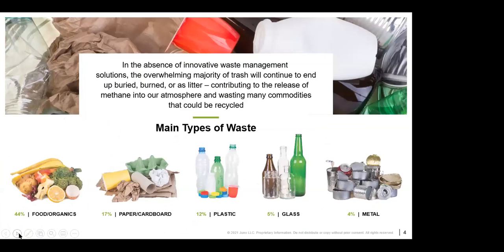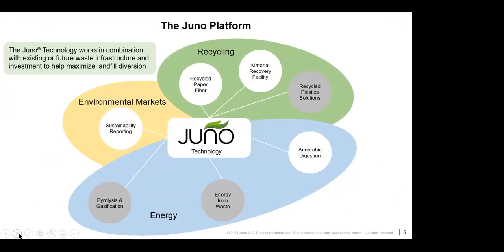And when you look at what the waste makeup is, these products really are resources that we should be taking advantage of. There's a tremendous amount of different technologies out there that are under development, or that have been developed, that we really see can be used to recover a lot of these in different ways. And one of the ways I wanted to talk about is the Juno technology. The Juno technology really is just one piece of the puzzle.